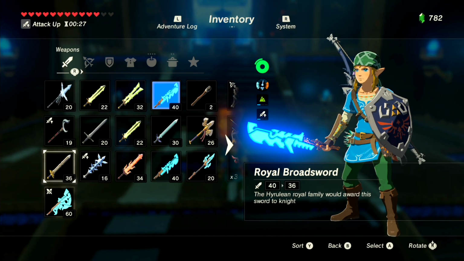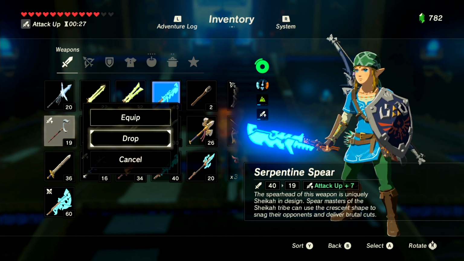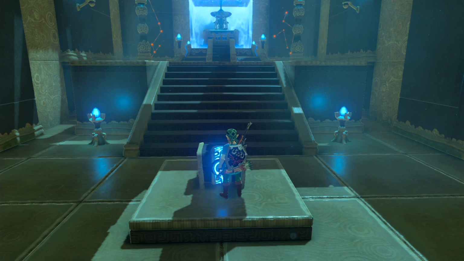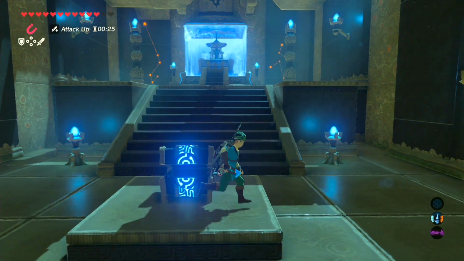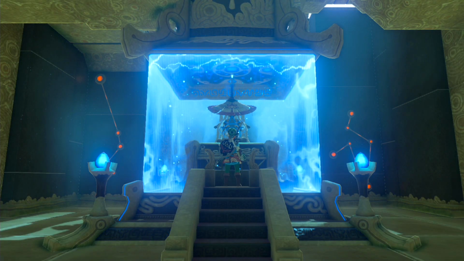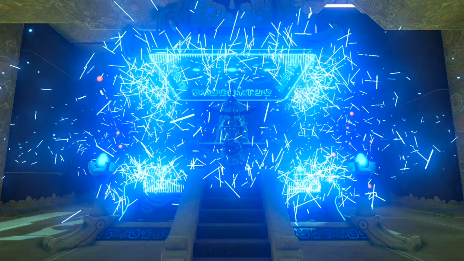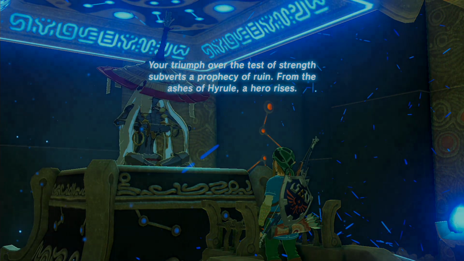Alright, let's see. What can I actually get rid of here? You know what? I'll get rid of this thing, because I don't really like spears anyways. It did have a good stat to it, but, whatever. The Flame Blade is way cooler, so I'm gonna take it. Okay, so now that we got that, let's just finish off this shrine, get out of here, and leave Hyrule Castle, because we have no business being here any longer, guys. That is the last thing that I wanted to do.